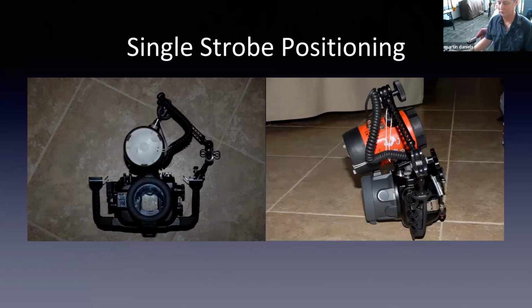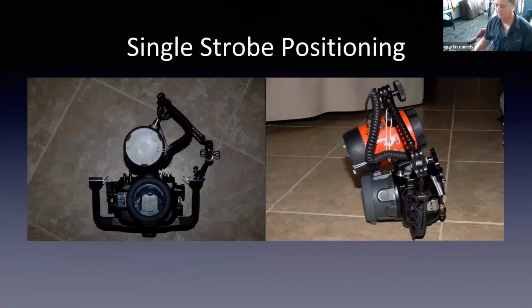And now if the subject is further away than, say, a foot from your lens, you pull that strobe up higher. Backscatter says, and one of the things, that for every foot more than a foot away the subject is from the lens, you pull the equal amount up above the housing, because that way you're not illuminating all that dead water with the backscatter. So if something's real close, a foot or less, I have the strobe just like that. If it's 3 feet away, which would be very rare, I would pull that strobe up a couple feet above my housing probably, aiming straight ahead.